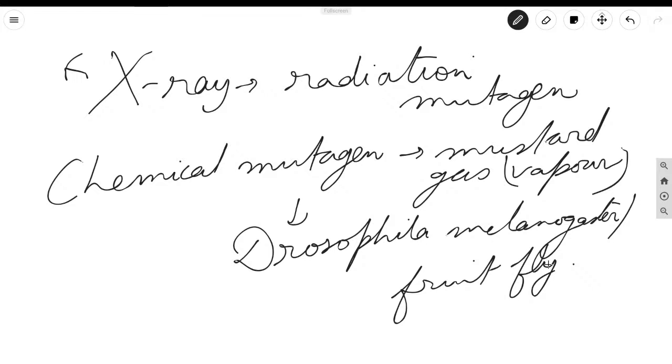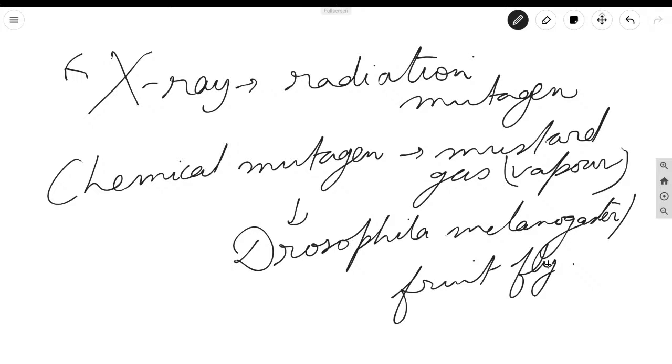So that means what? Germ cells are not immune from the effect of mutation. Germ cells can be directly affected by environmental factors or affected by somatic changes also. So both could be true. This is all about Neo-Lamarckism. It doesn't talk only about acquired traits, or speciation by acquiring characters directly in one generation only. So these are the improvements in the Lamarckism theory, which is known as Neo-Lamarckism.